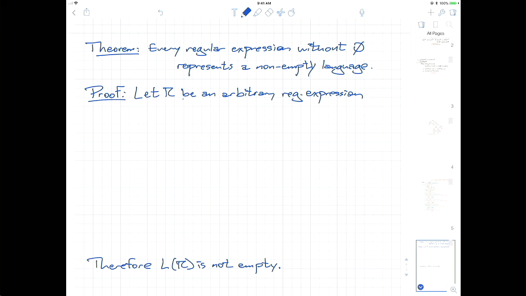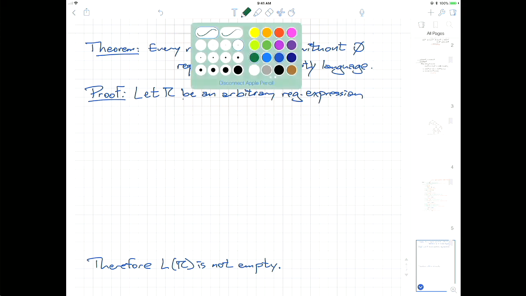At this point, I'm talking about the language that this expression represents. Most of the time, this distinction isn't necessary. But when I'm doing these proofs, I want to be extremely careful. Right? So I'm just putting on a life jacket here to make sure that no one's confused about the type of objects that we're talking about during the proof. Okay.